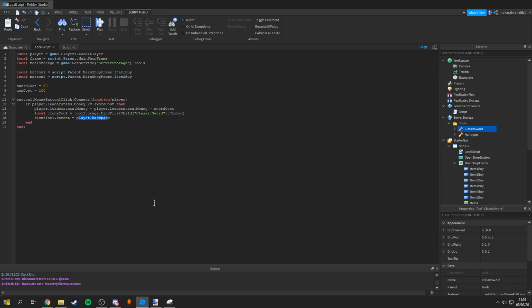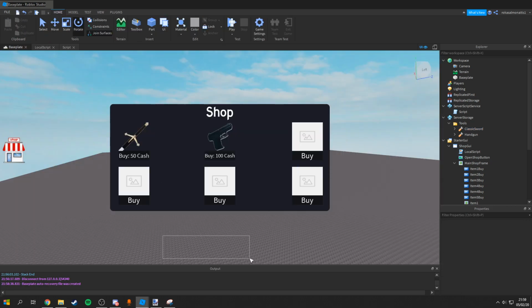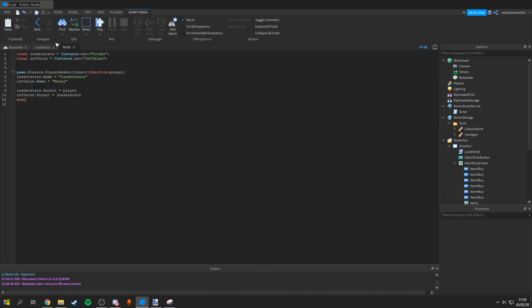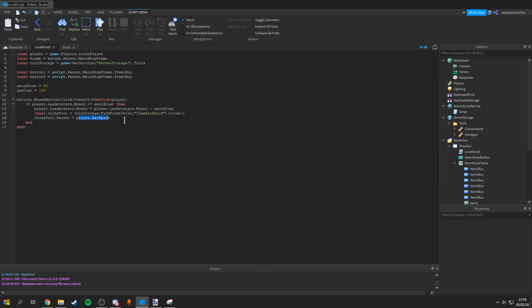When there's a tool in the backpack, it's going to show up as a number according to how many tools you have, and when you click on that number, that fires an event which then makes your tool basically work. So this is basically it. Now we're going to copy paste this, but set this to button 2.